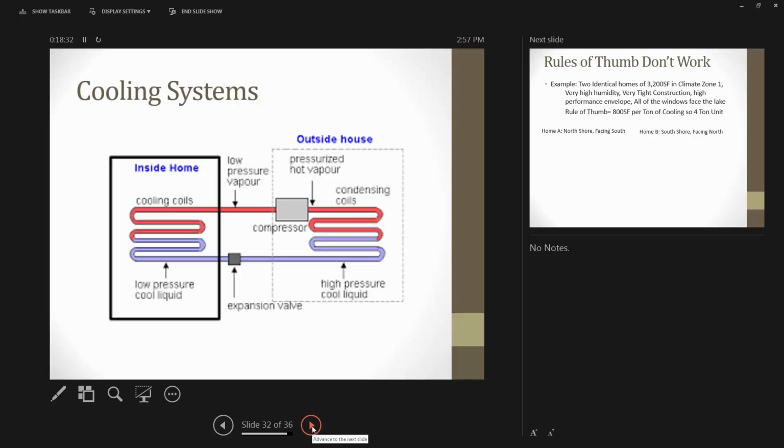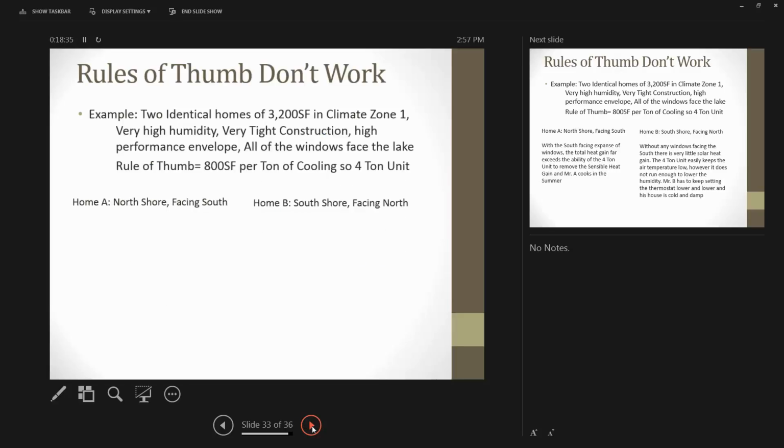Does that make sense? You guys all understand that? You've been through that before? All right. So one more quick note, just an example. The other thing that you'll see a lot, and it's why I think they are requiring more and more of the load calculations as part of permit.